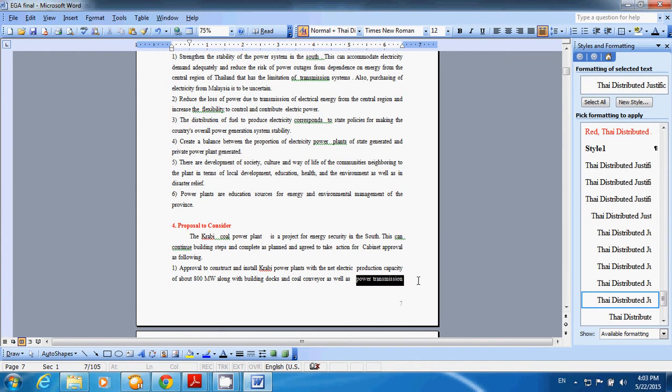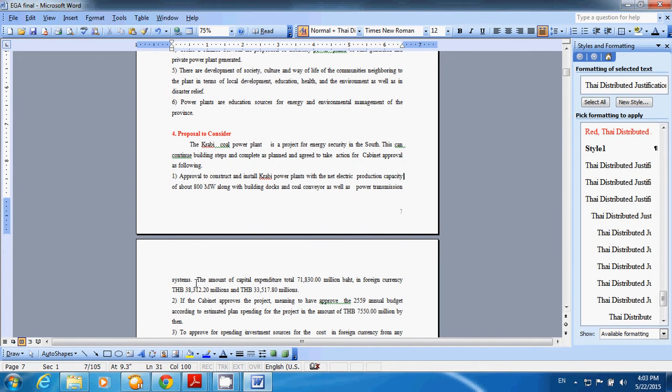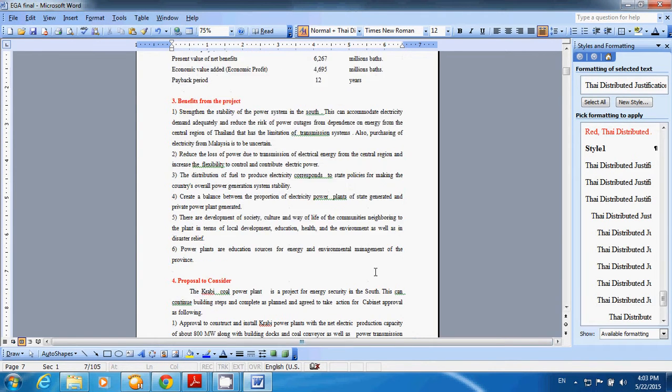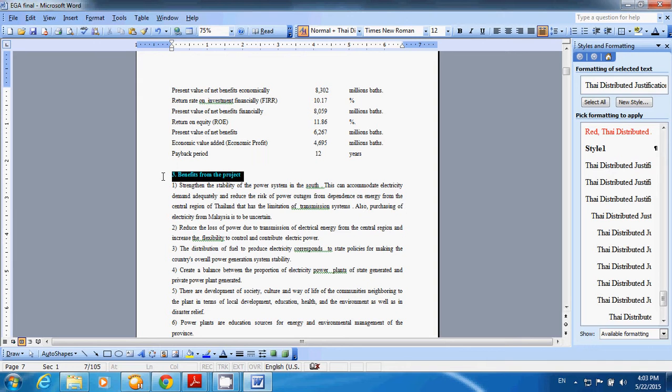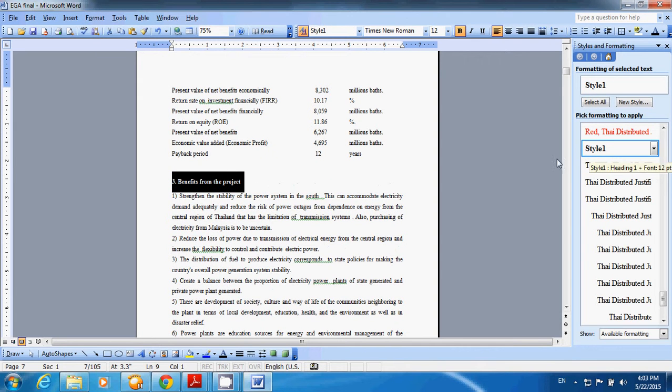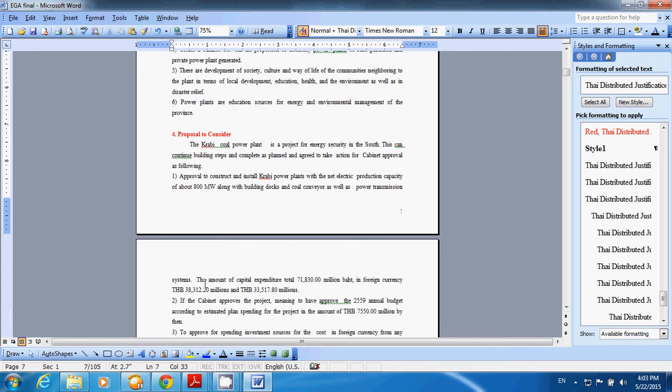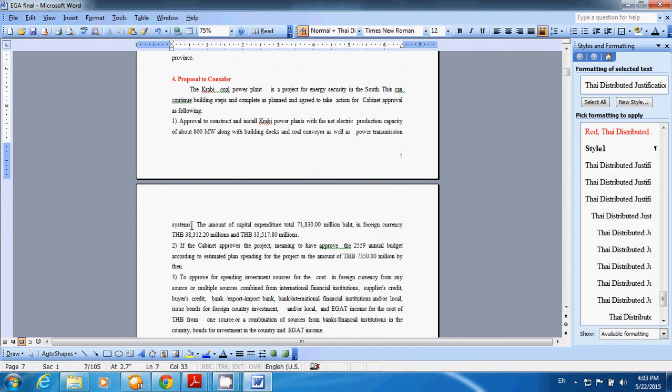You have power transmission, and then system is on page number 8. So you want to keep your eye on this one, make sure it doesn't change. You highlight this one again, you hit style 1. See, it's moved a bit, so you want to delete the line here. So you have power transmission and the system on page number 8 still the same.